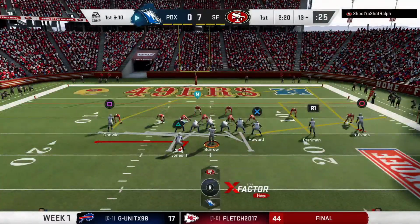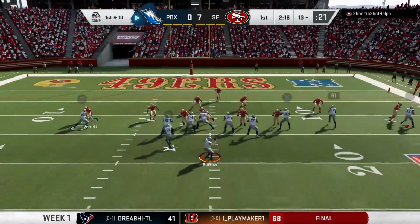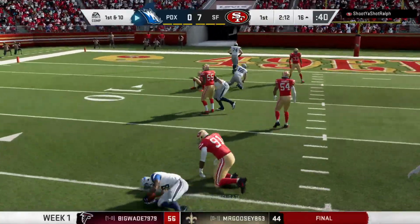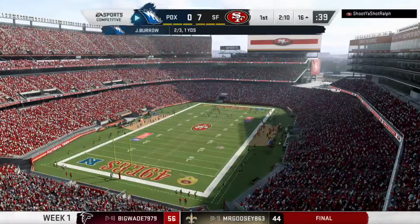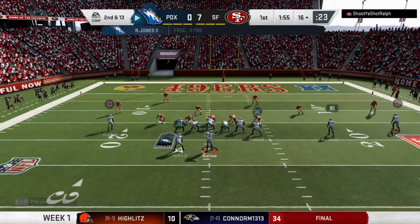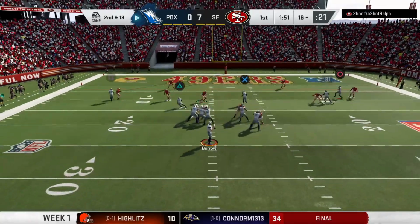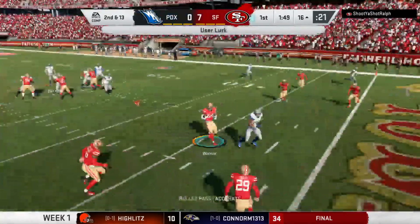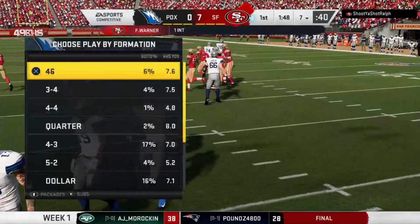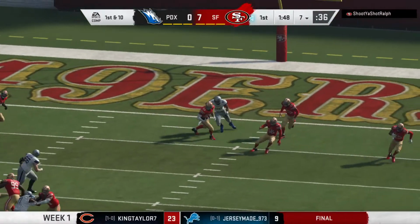Line of scrimmage moves from their own 25 all the way to the red zone now for 1st and 10. They'll set up to throw. He sets up the screen to Jones. And he goes backwards here, losing yardage back to the 16. A good response by the defense, sending them backwards after that huge gain last play. 2nd and 13. He rifles one that's intercepted. Picked off down near the 5. And a big turnover there as his guys will get the football back.